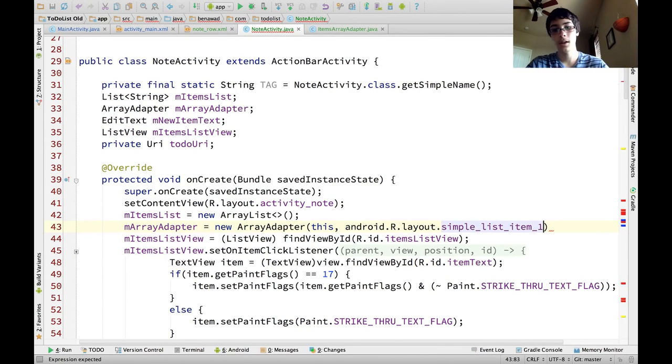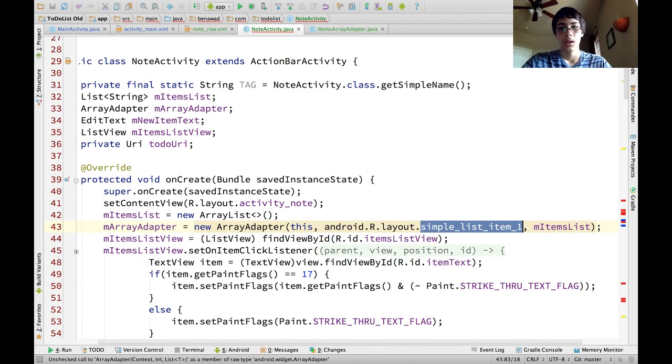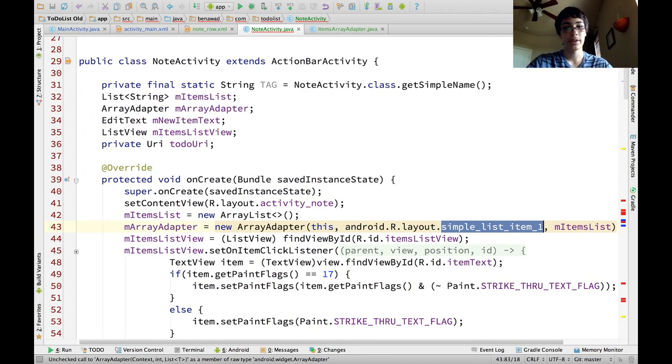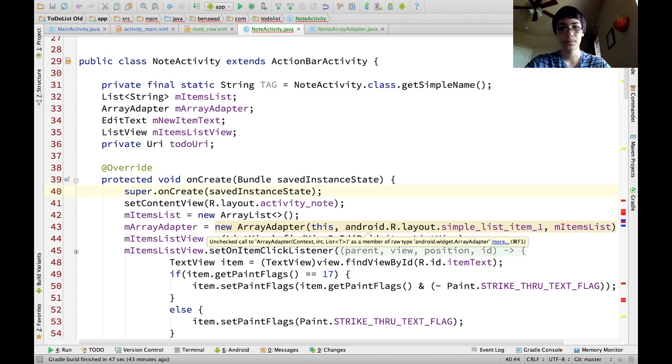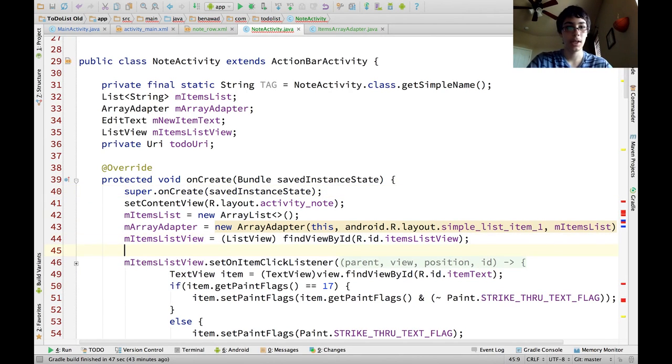So this is just a pre-made layout that they've made for you, and then we're just going to pass in this list. This is a pre-made list item that Android makes for you, and it's just an XML layout of how the list view should work and look. Okay, now that we have our adapter, we need to actually set it.